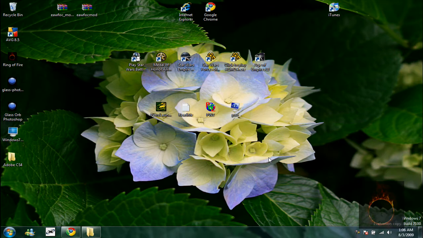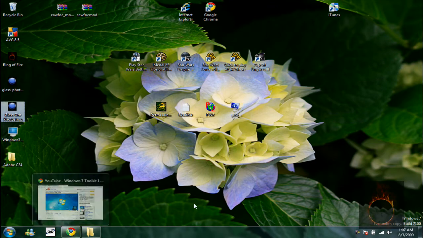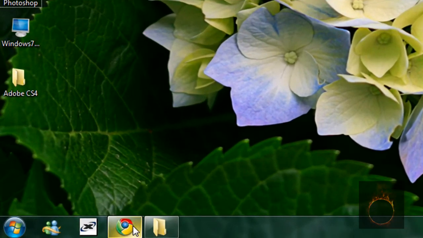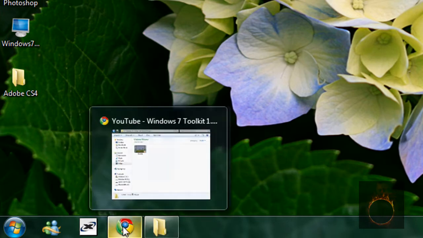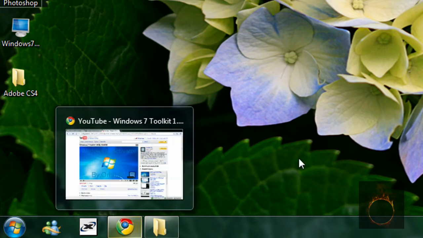This is my first customization tutorial on Windows 7 RTM 7100, and it's on how to make the thumbnails pop up faster on your superbar or taskbar on Windows 7, which are like these here. I know there's like a 2 second delay for it to pop up, and it takes long, and you want it instant, which I want to have also.